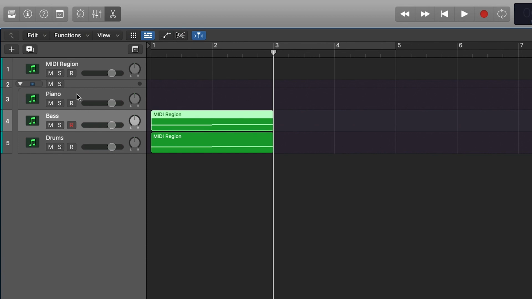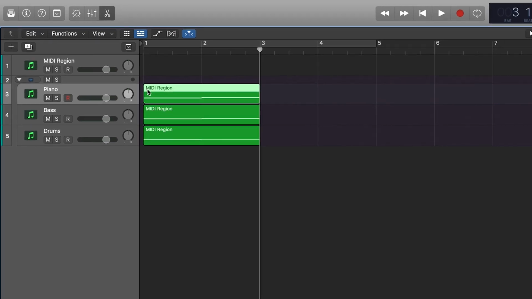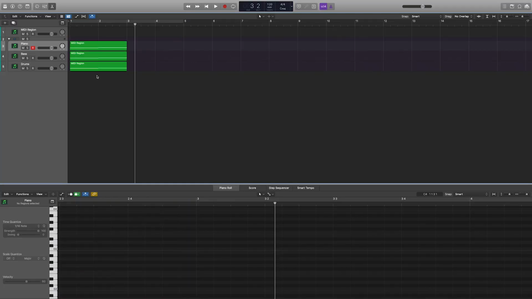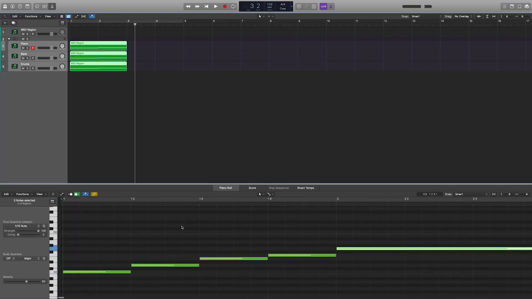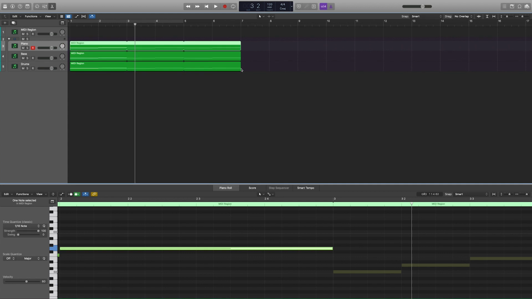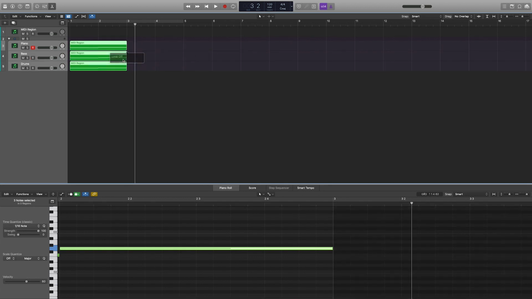And if I wanted to, I could copy this MIDI region and I could paste it to each of these instrument tracks, and I could play them all together. That actually sounded a little cooler than I thought it would. And that's what MIDI is. It's this digital information. It's this digital sheet music upon which you can put an instrument and create music. Now I can take these and I can loop these indefinitely. And don't forget, they all came from that one single MIDI region that I drew in by hand.